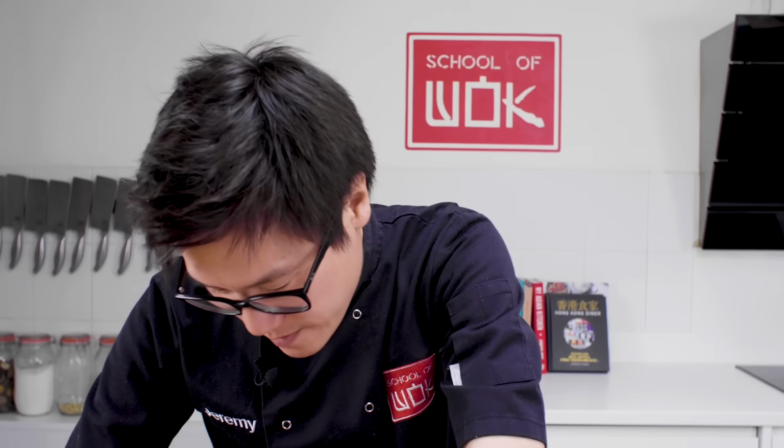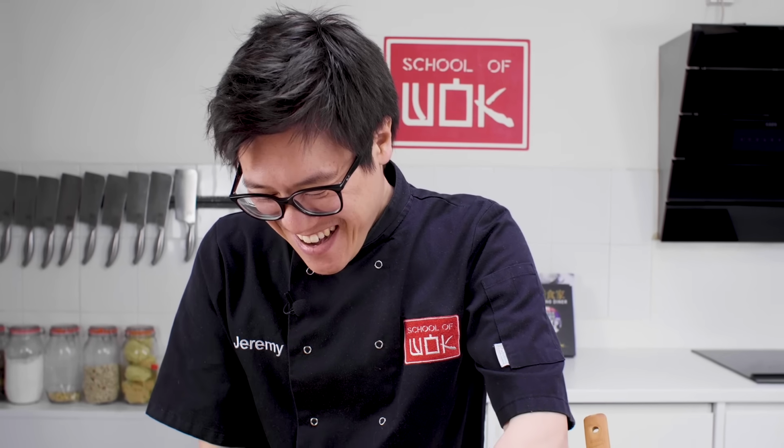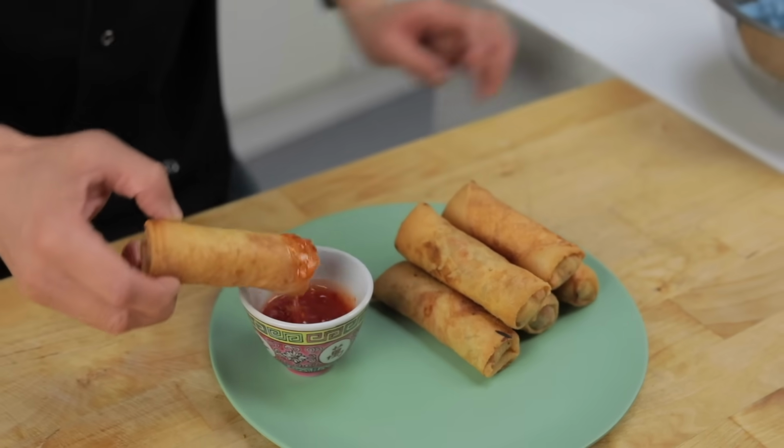So my spring rolls, nicely fried. I thought I was being really clever there. Ta-da! A little bit of sweet chili sauce on the side, ready to serve. So, crispy spring rolls. Great crunch, good flavour, just enough to wrap around the meat and the veg.